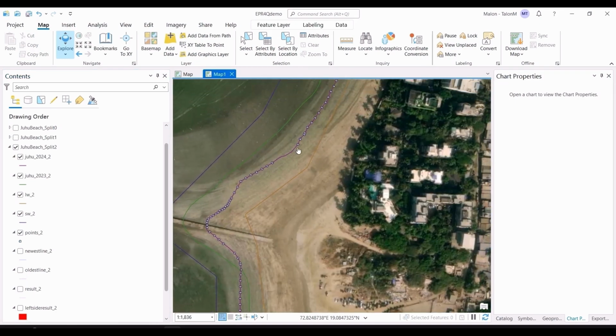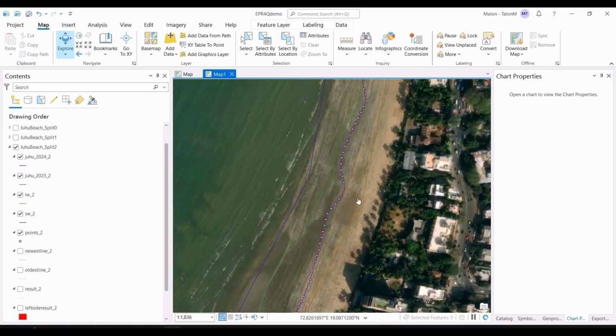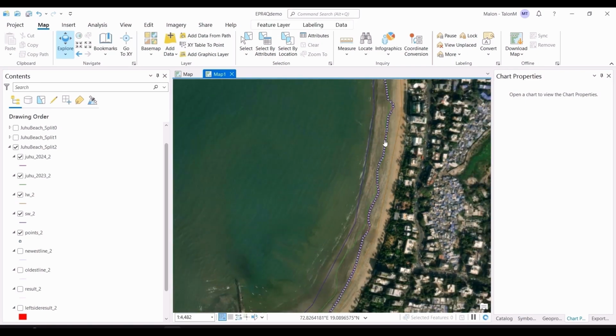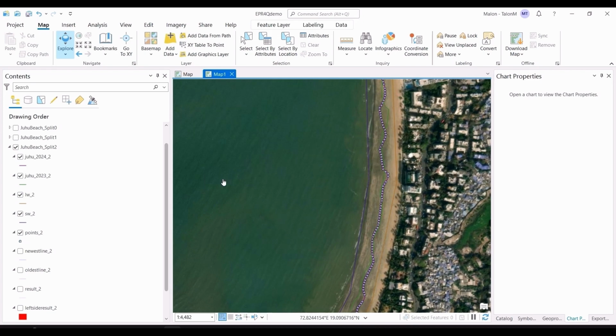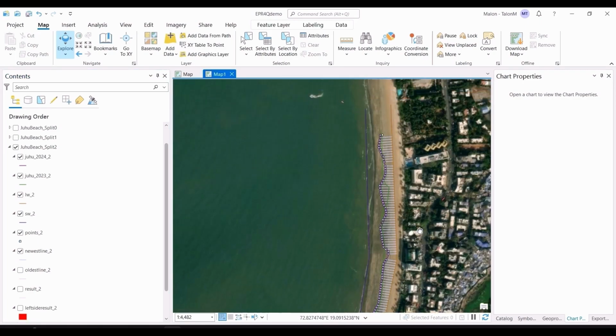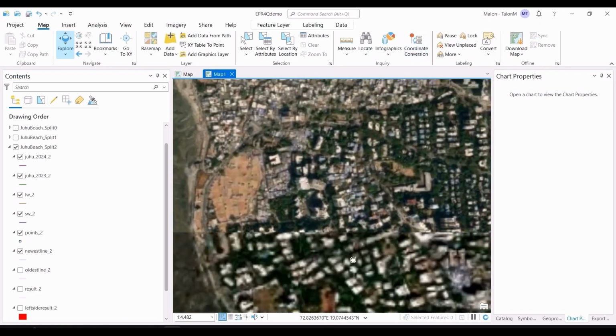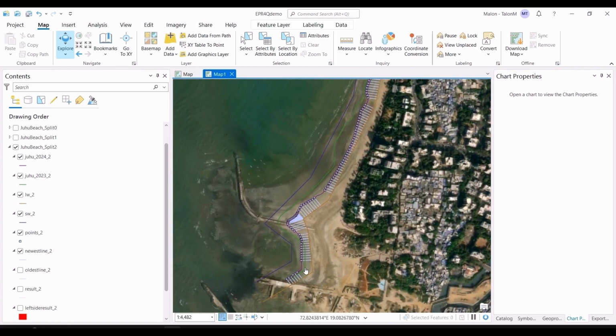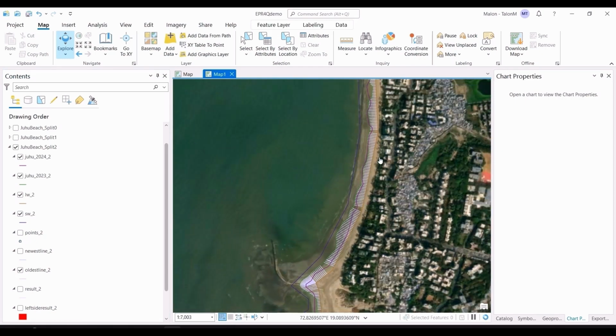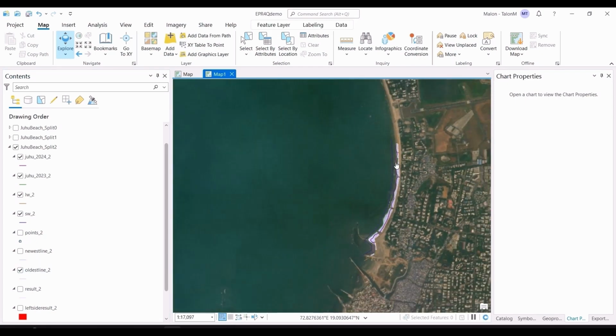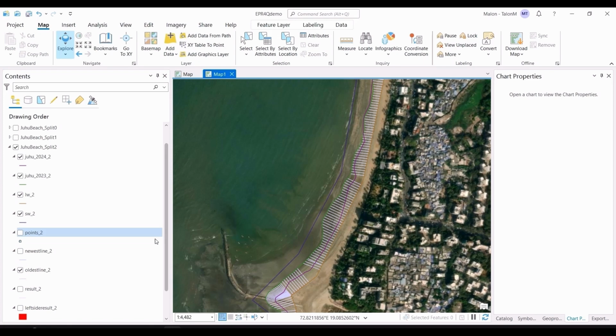You can straight away see that there are big gaps in the points which have been created. So it gives us a clue that not all is well in the output. Even the newest line mimics the points. So the gaps are very well evident, and likewise for the oldest line as well. So this is a challenge of using the model. While it works on non-linear shorelines, you need to create linear patches of shoreline and then run the model, which would give you the best output.